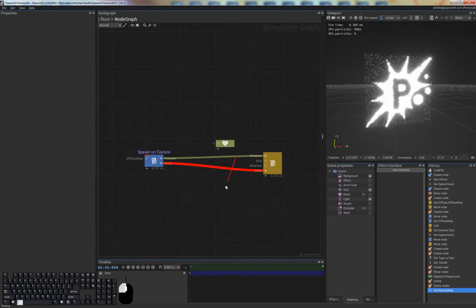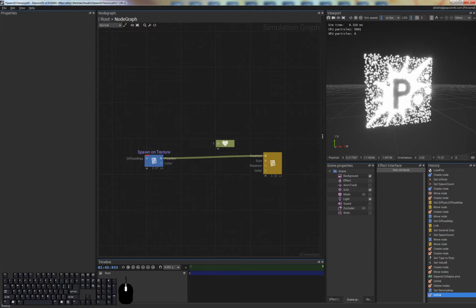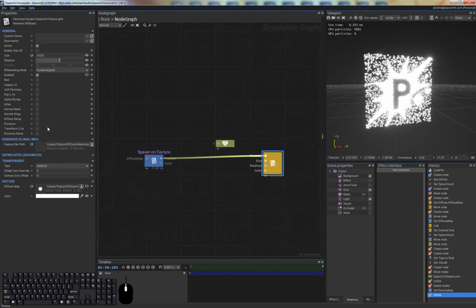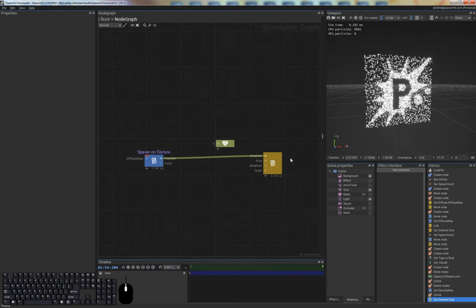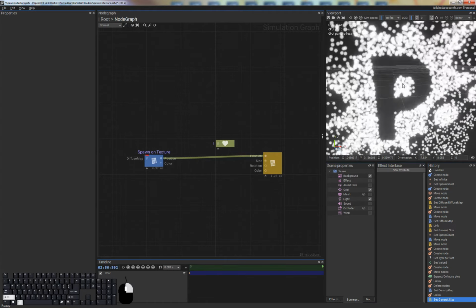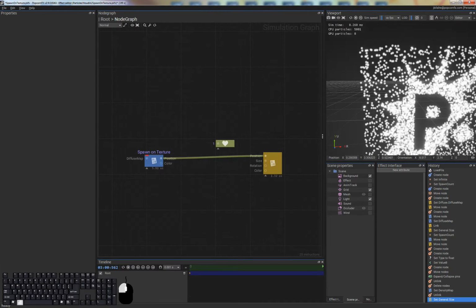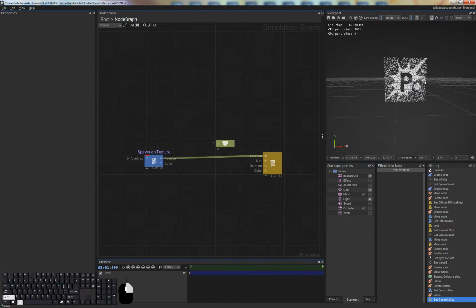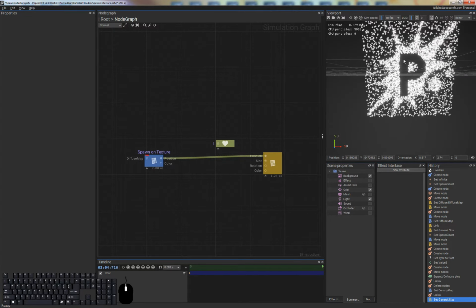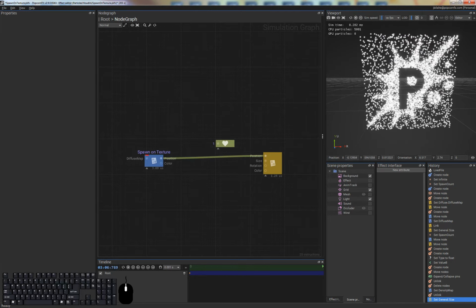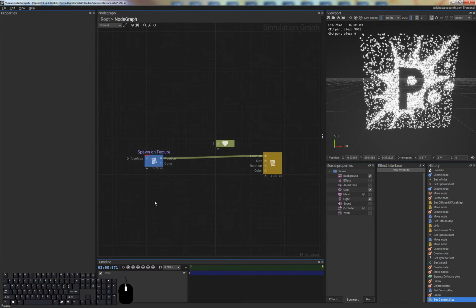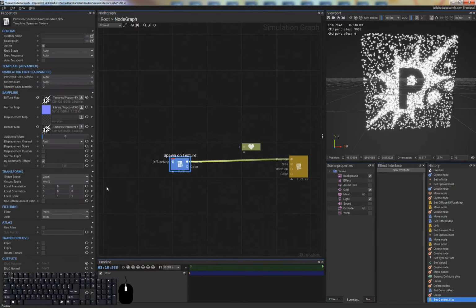I'll just unwire the color. That's because more particles are spawning on the brighter parts. So we'll make these smaller. Right, so you can clearly see here that there are more particles on the brighter parts. So this is the density sampling, and where it's black there are no particles. So you have no waste when using that technique.